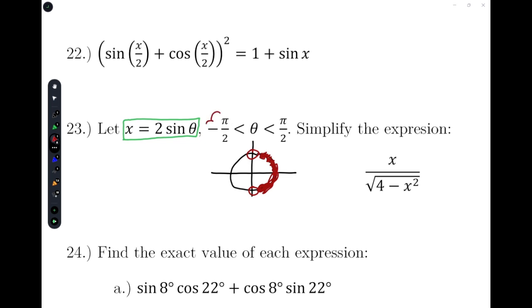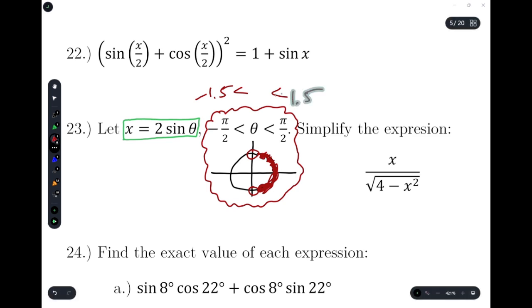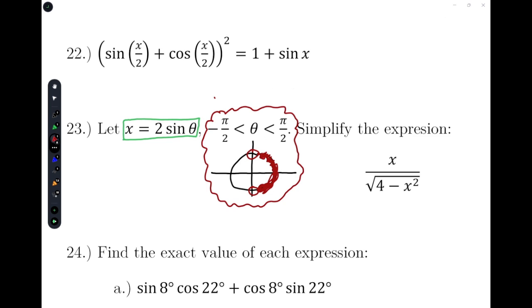That's what that means. How do you know 0 is included? Because if you were to do these in decimals, it'd be easier to see. Pi over 2 is like 1.5-ish, right? 3.14 divided by 2, I don't know exactly what it is. And this is negative 1.5. You know what's in between those two things? Definitely 0, right? So instead of going further backwards and including negative pi, negative pi is not in there. 0 is.